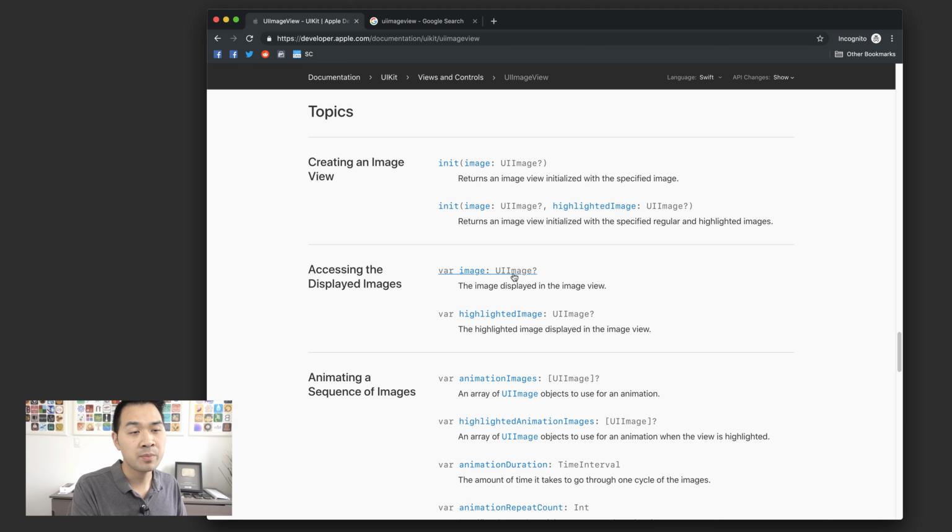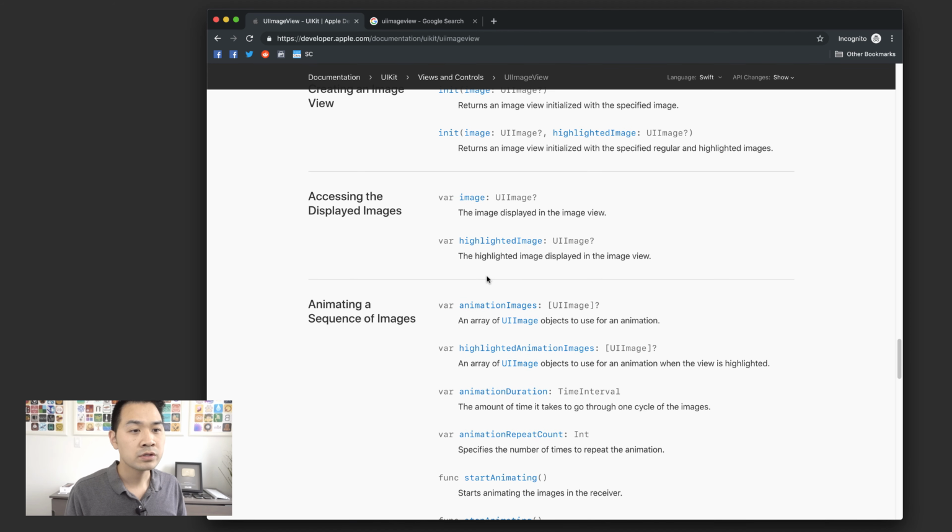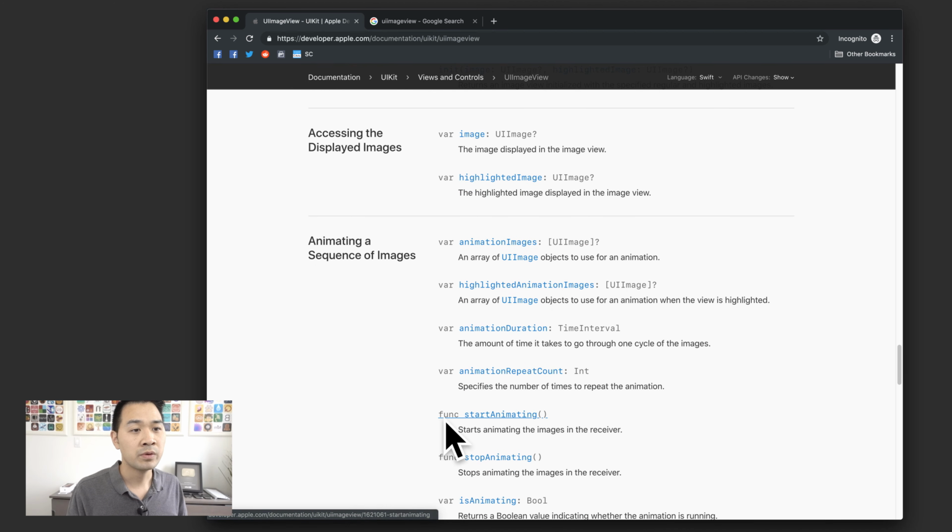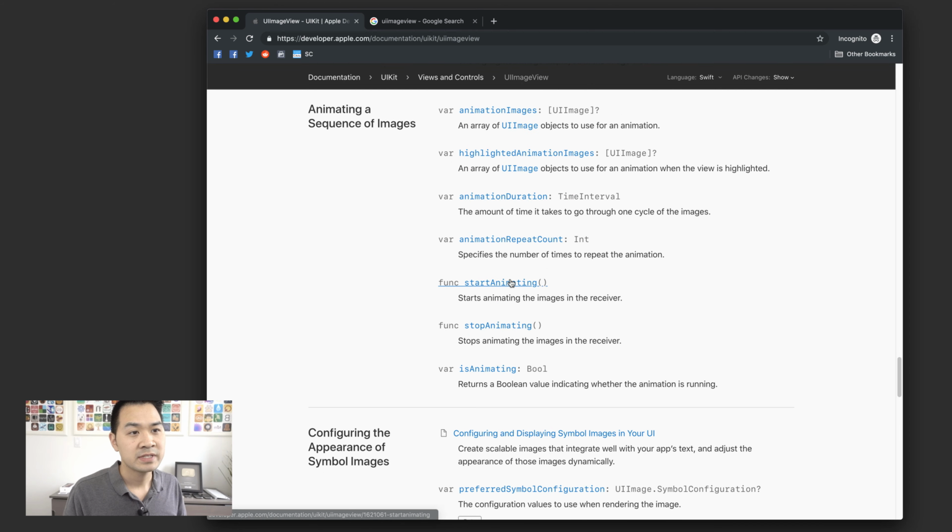And you know these are properties because they have this var keyword, just like you learned back in Module 1, declaring properties. This is the property name, and this is the data type that that property expects. There are also methods, if you scroll down a little more, with this func, and you know that stands for function. So you know that this is a method that you can call on the UI image view class.